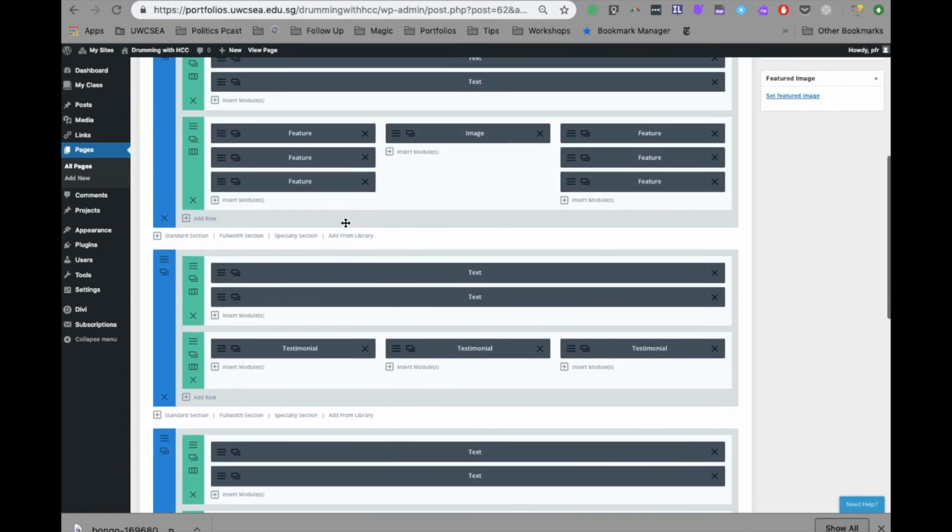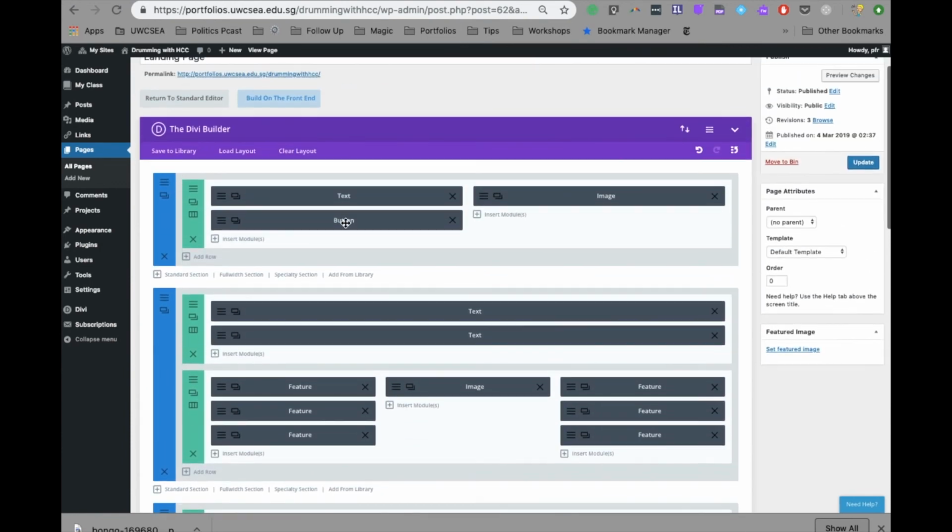1, 2, 3, 4, 5 different big blocks of modules. That's going to be more than enough for me to have my drumming students put in our core, most essential information so that when people go to our site, in particular when prospective students are considering whether or not they want to get involved in this service, they get a quick overview of the most important pieces of information, and they get a sense in a nice visual way of what it means to be a member of drum therapy here at East.